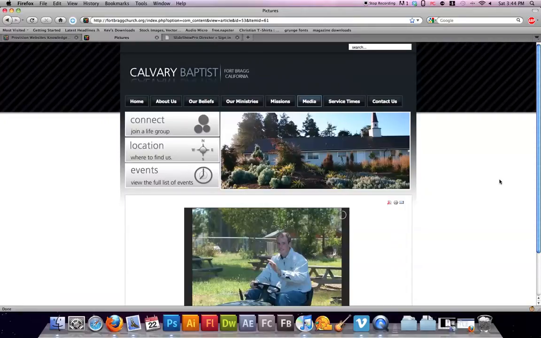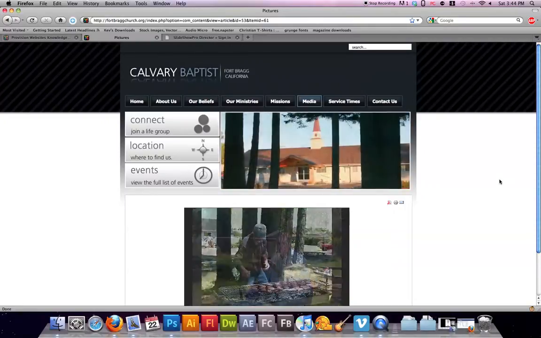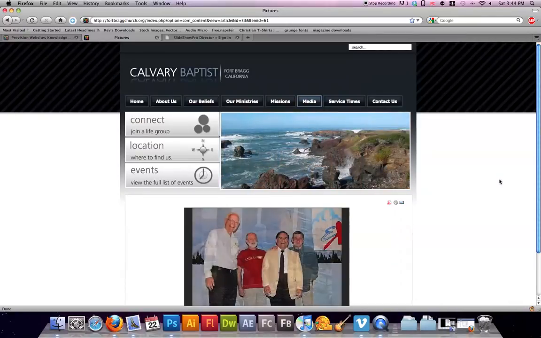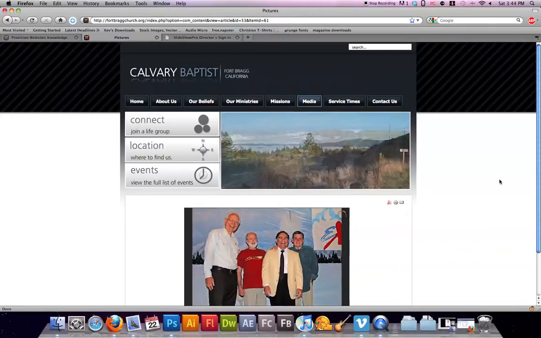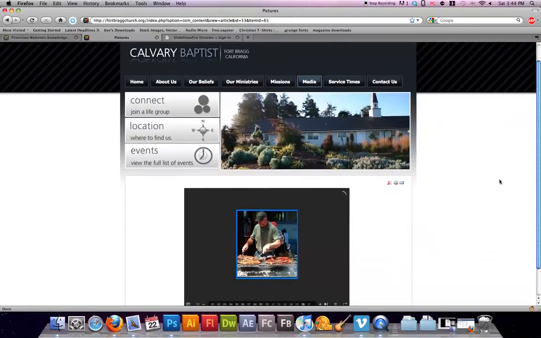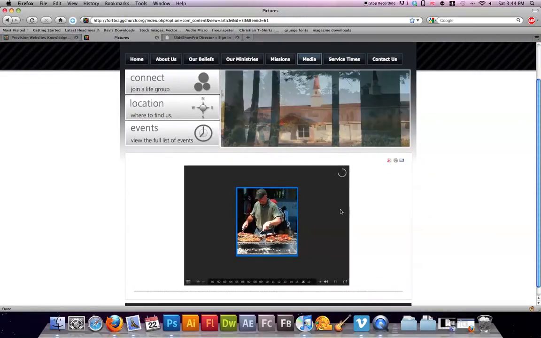Alright, welcome to the tutorial on how to make changes to your photo gallery. Now, there are obviously several different options as far as putting images on your website. There are also several different options as far as uploading a photo gallery to your website. But in most cases, we will choose to use this particular photo gallery that you see here.